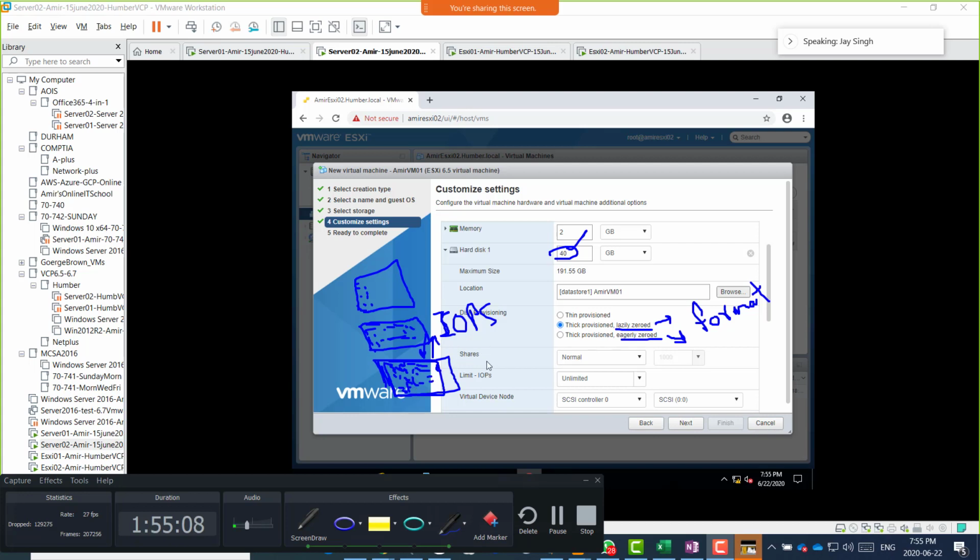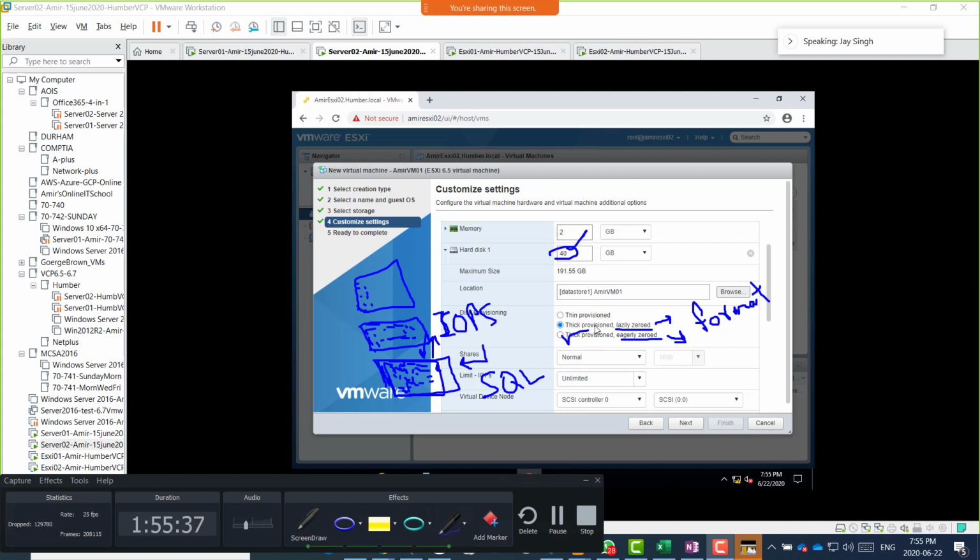And IOPS are increasing. So you would go for eagerly zeroed where SQL Server and very read-intensive applications are there, and lazily zeroed where you don't want the disk to be used extensively right away, and slowly the IOPS will increase to the rest of the disk area. In a production environment, you would go for eagerly zeroed more.